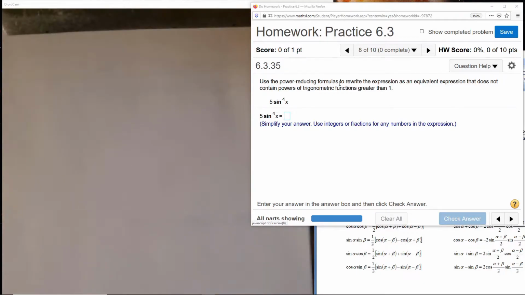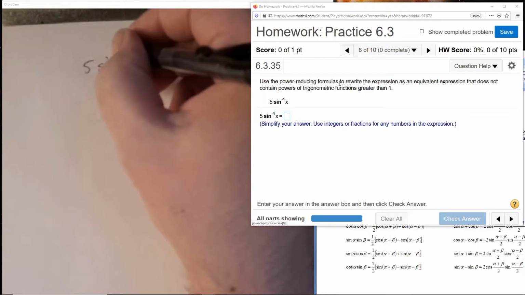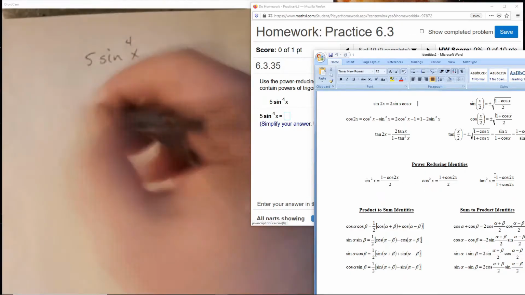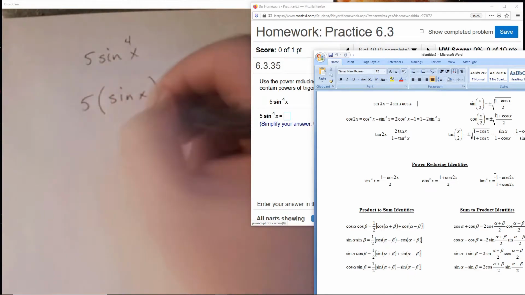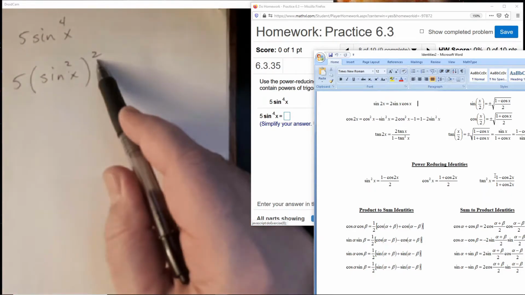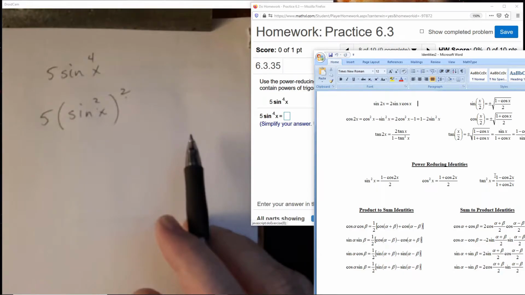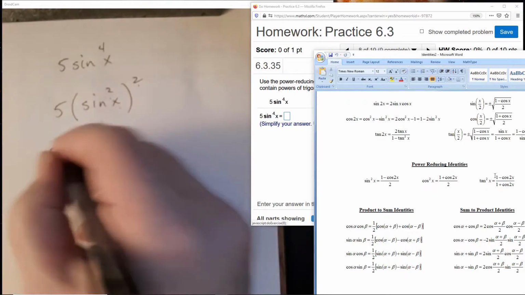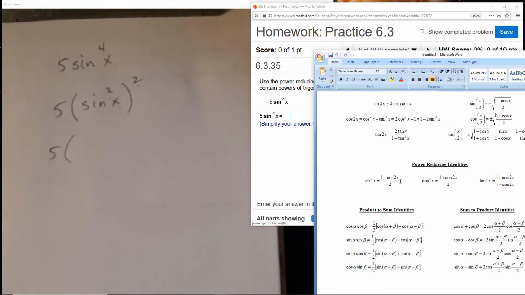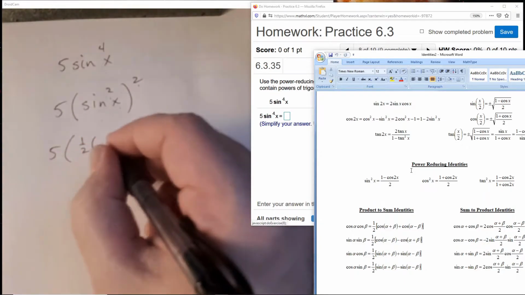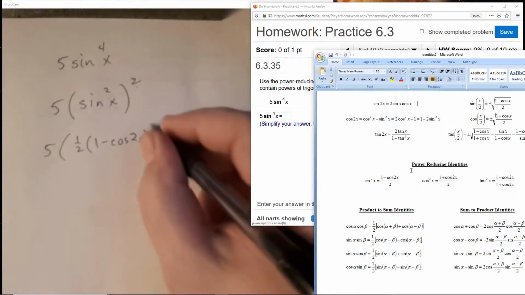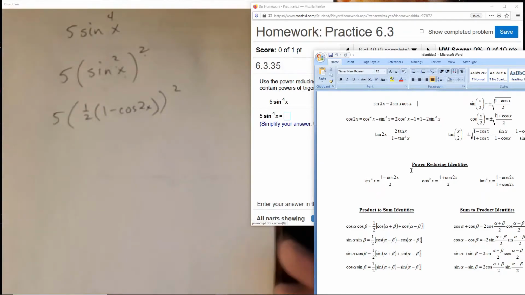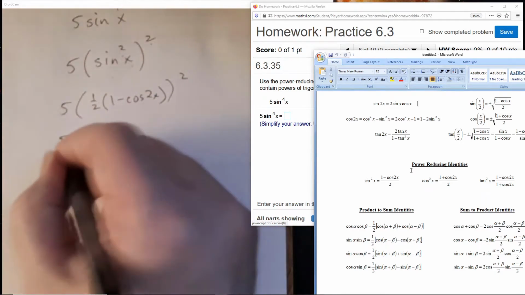All right, so power reducing. And what that means is since our power reducing formulas are all in something squared, sine, cosine, and tangent, we want to write sine squared, squared. And then we can use the power reducing formula on a sine squared on the inner parentheses. So just looking over here to the power reducing identity. And all that is squared, so 1/2 squared is a 4th, and a 4th times 5 is 5/4.